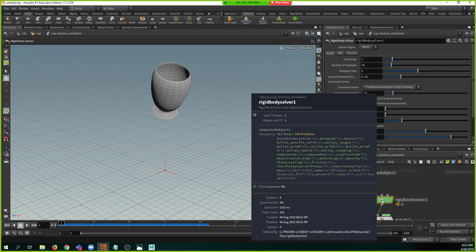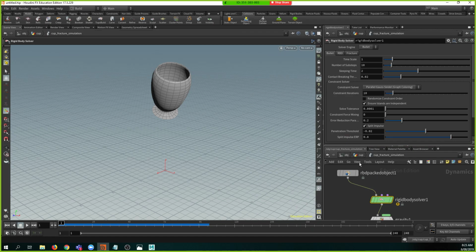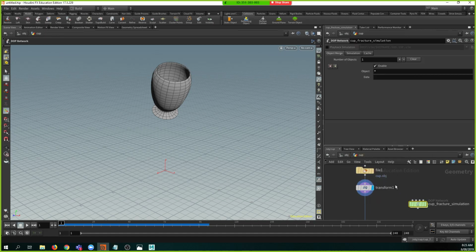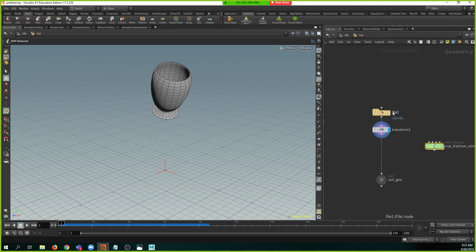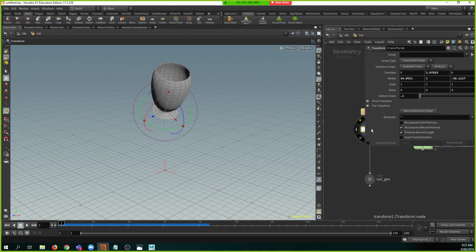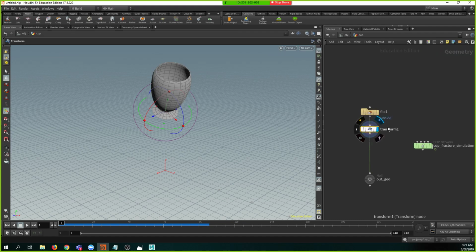if I middle click, okay. So because that object has not turned into RBD. Okay, so here I'm gonna go to the pack geometry. I'm gonna talk about how data flows through. So if you remember, I like to close this one and press tab P on anything that I like.